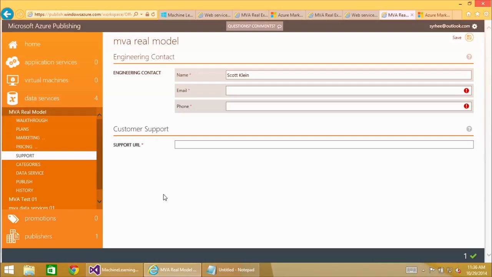So let's put me at Microsoft.com or something like that. There we go. And a phone. We'll do 425 123 4567. There we go. And a support URL. We'll just put Microsoft.com Support, just for this. Oh, it's a URL. Okay, www at Microsoft.com. Perfect. So this is just the contact.